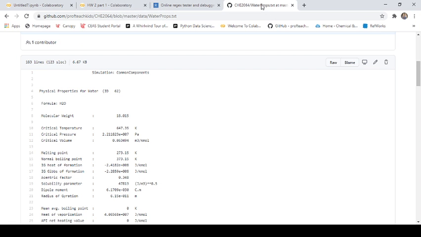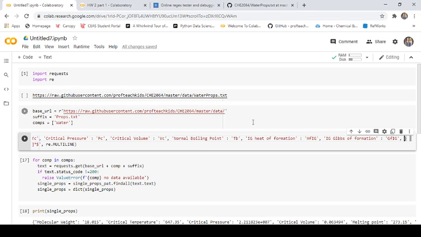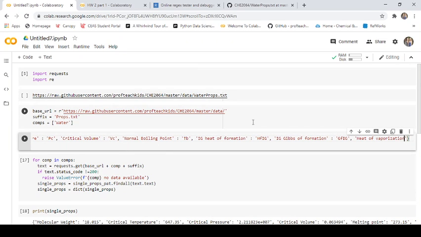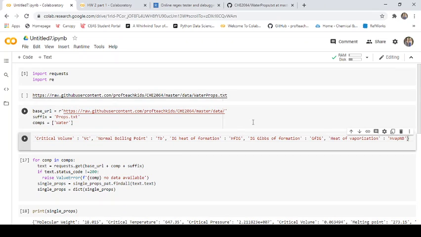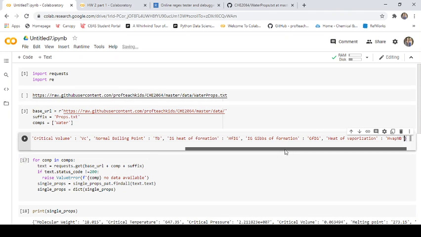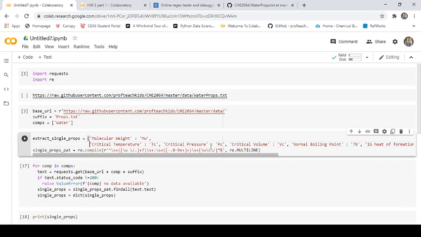And then lastly, we can just take this heat of vaporization here. And this heat of vaporization is at the normal boiling point, so we'll go ahead and denote that as such, HVAP, put NB for normal boiling point. Okay. Now, just for sake of seeing everything at once, let's enter these.